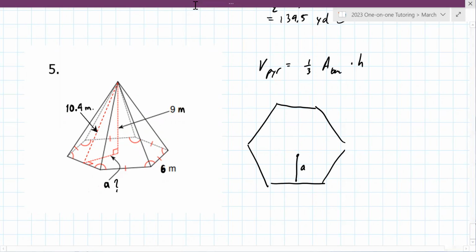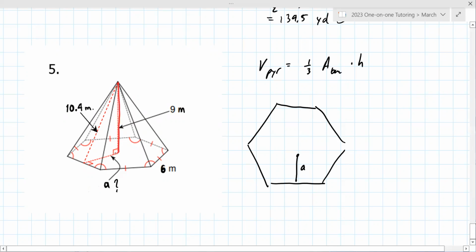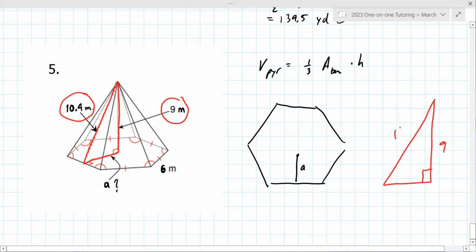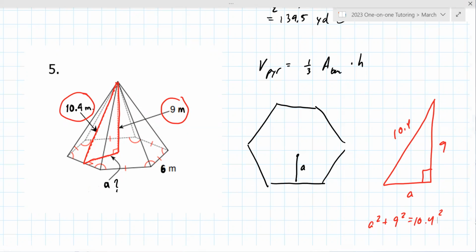They're kind of trying really hard to show you that this triangle right here is how you find the apothem, because they're giving you the hypotenuse and the height. So they're basically giving you the 3 sides of the triangle. So I'm gonna come over here and draw that. So should we do the Pythagorean theorem? Exactly. A squared plus 9 squared equals 10.4 squared. Now, if A doesn't work out perfectly, round it to like 4 decimal places, because we're going to use it in another calculation. We don't want to be off by a hundredth or something at the end. This one might work out nicely, though.